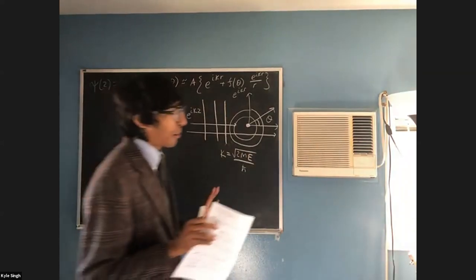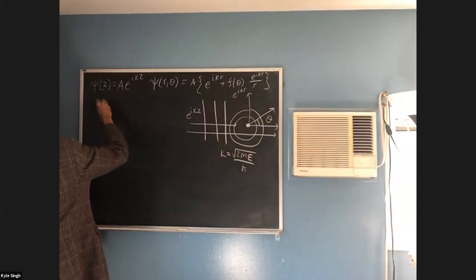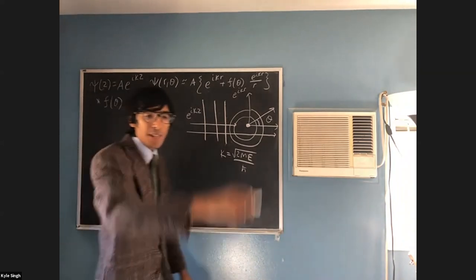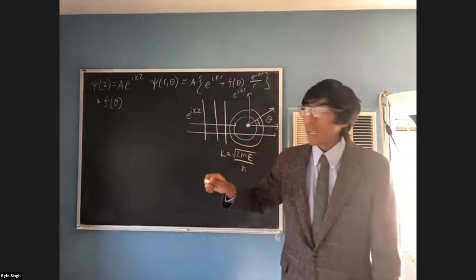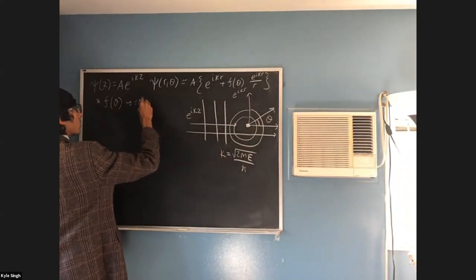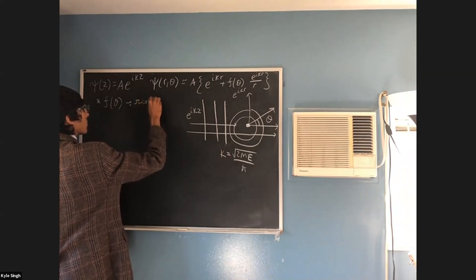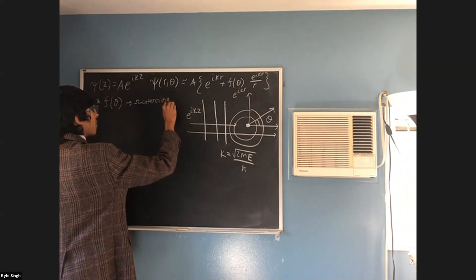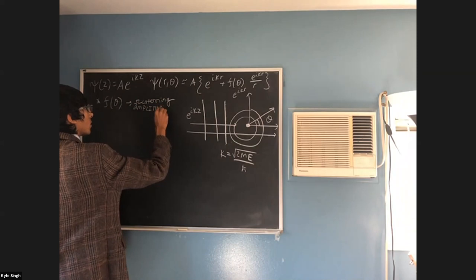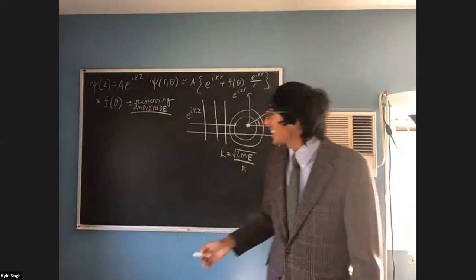The whole problem, the whole thing we're going to try to do, is to get this f of theta. This is the whole problem. And this f of theta is the direct analog to script M in field theory. f of theta is the scattering amplitude. This is the whole thing we need to get.